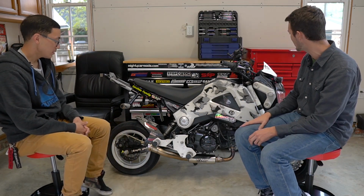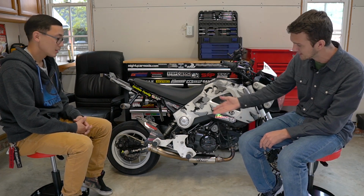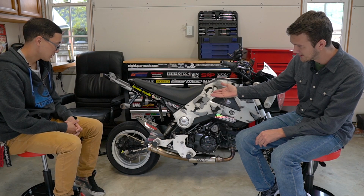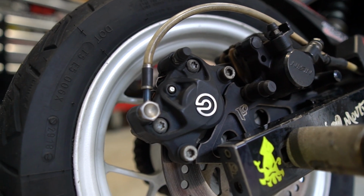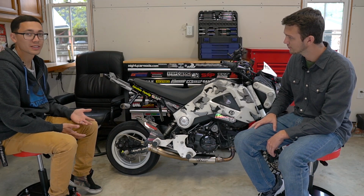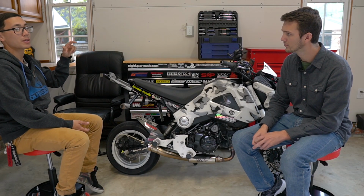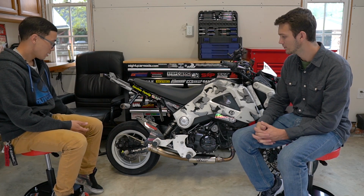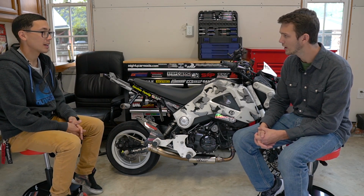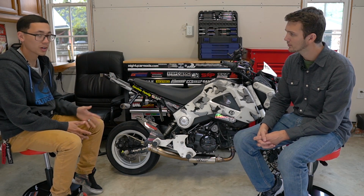Obviously, I know you got the handbrake set up. What have you got for all that? You got a Magura up here, stainless steel line going down, and then P32? So I used to run the P32 for the handbrake. Okay. And then I wanted more because I like to do scrapes. And the P32 just didn't give me enough confidence to bring it back. I felt like I was having to grab way too much brake just to barely bring it back. So I went with the P34, and I don't have to press it as hard to bring it back. So there's a lot more confidence gained.